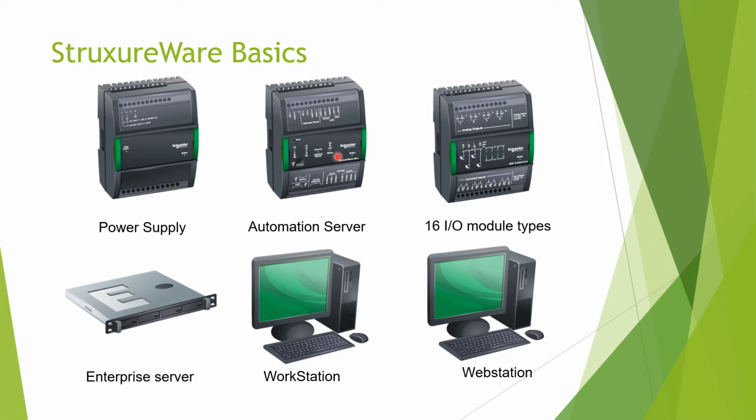The automation server can deliver data directly to the user or to other servers throughout the system. It can run multiple control programs, manage local IOs, alarms, handle scheduling and logging and communications using a variety of protocols. Because of this, most parts of the system function autonomously and continue to run as a whole, even if communication fails or individual servers or devices go offline. This is sometimes referred to as standalone capability. There are 16 different I/O modules to choose from to ensure each installation can be customized to the equipment needs.